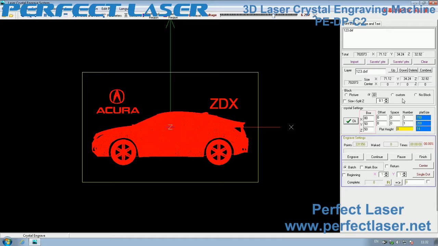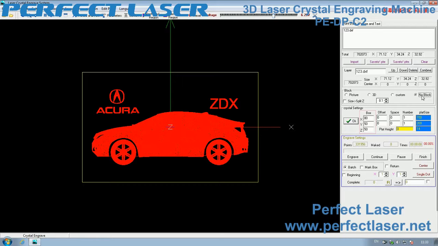This is custom, where you set parameters yourself. If you do not understand it, do not set parameters yourself, just use the first two. Normally, we use the picture and the 3D format. For the custom format, do not change it. No block means that if the graphic is small, or you engrave on a small crystal, you can choose no block.